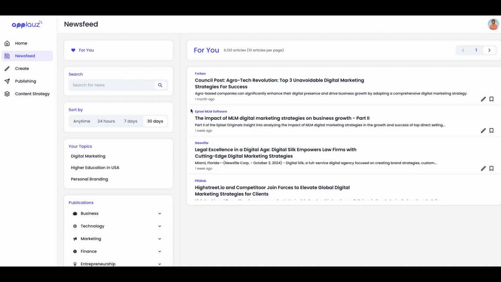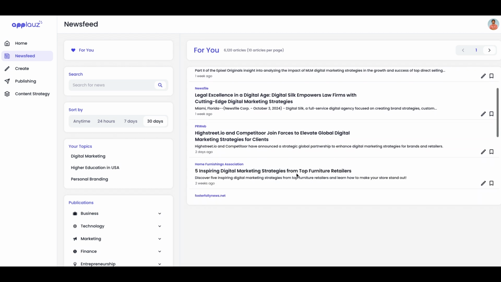The For You feed is a really tailored newsfeed that combines your 3 different content topics, or up to 3 different content topics, which you define in your content strategy, and provides you relevant articles in those areas. So it will always prioritize your primary topic, which in my case is digital marketing, but also give you some content on a few of the other areas. Keep in mind, we're accessing millions of articles here and filtering them based on keywords. So not every single article will be incredibly relevant, but you should have plenty of choices that you find interesting and relevant to create content around.